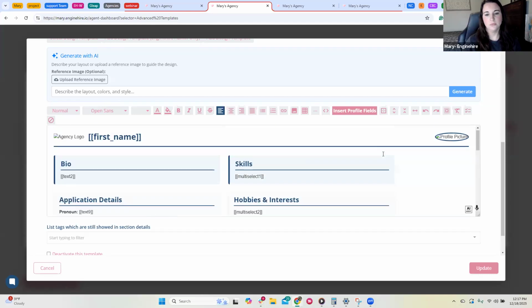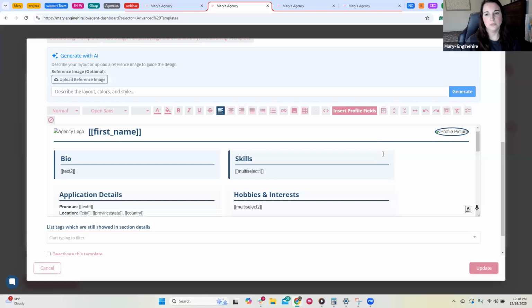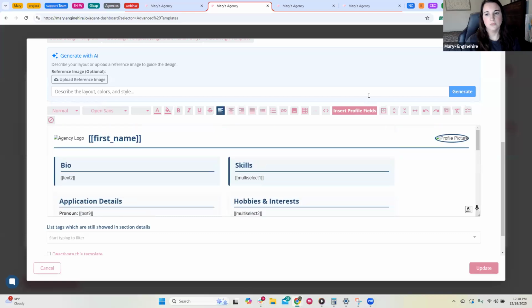So you can go, oh, I love this template, but you missed this. Or now looking at it, I saw that we should actually be adding this special area about education, and it should look like this. And I wanted to have all the crazy things, right? And so you can keep iterating with it, which, as you know, through other places on the platform, you've already probably been using AI. Having that level of being able to dive deeper in and go to the next level with what you needed it to do for you is important.